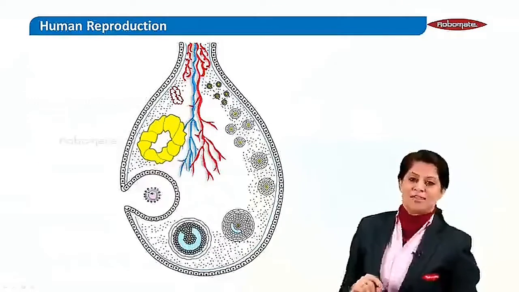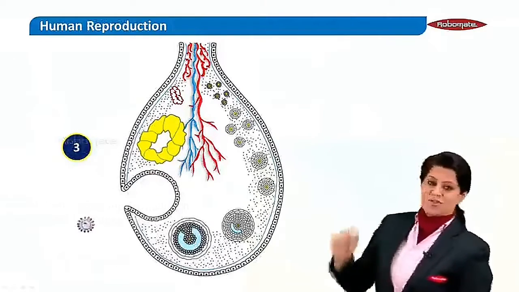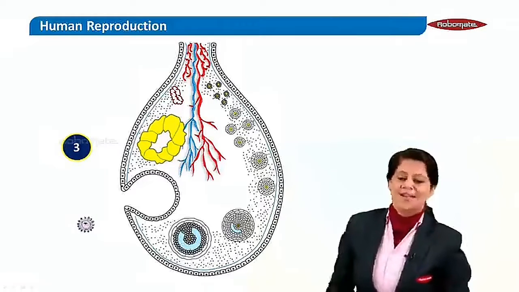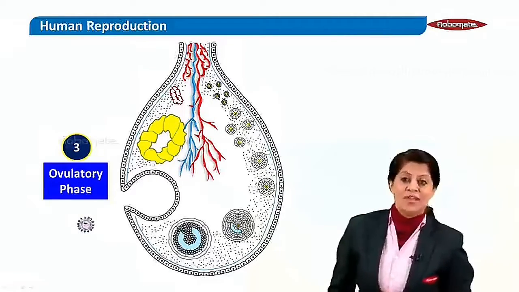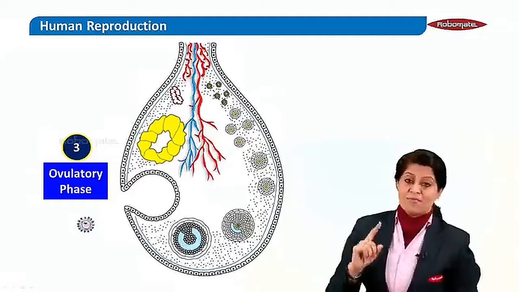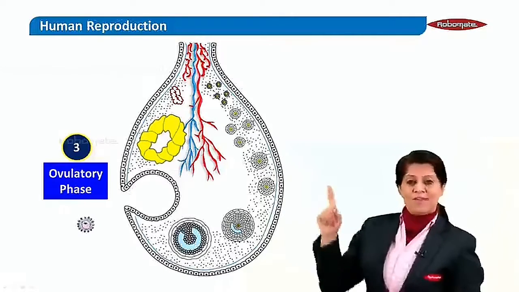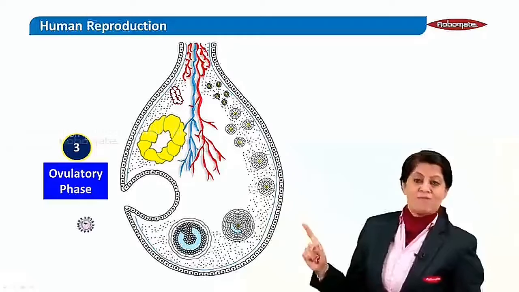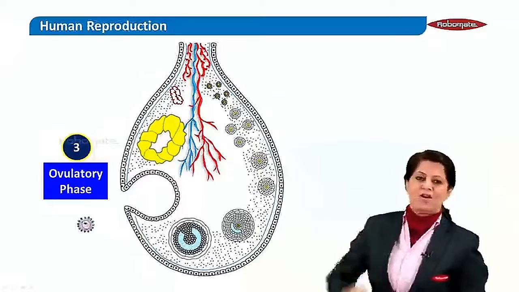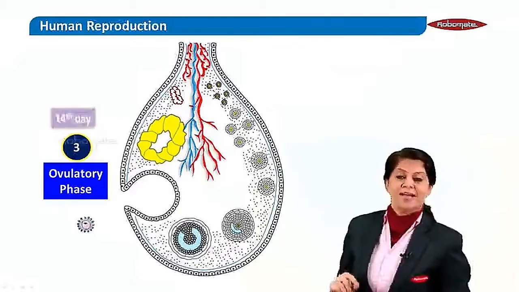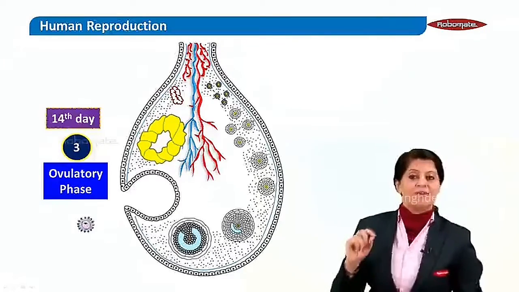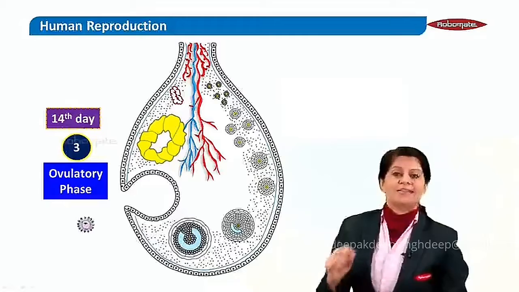Now in this phase, students, this is the process which is happening. And what is this process? Ovulation. So that's the reason it is called the ovulatory phase. And tell me, which day will it occur? We remember the follicular phase, which is already completed. It was from the 5th to the 13th day. So which is the day? It's just one day of the ovulatory phase. Which day is that? It's the 14th day when ovulation occurs if a woman's cycle is 28 days, students.